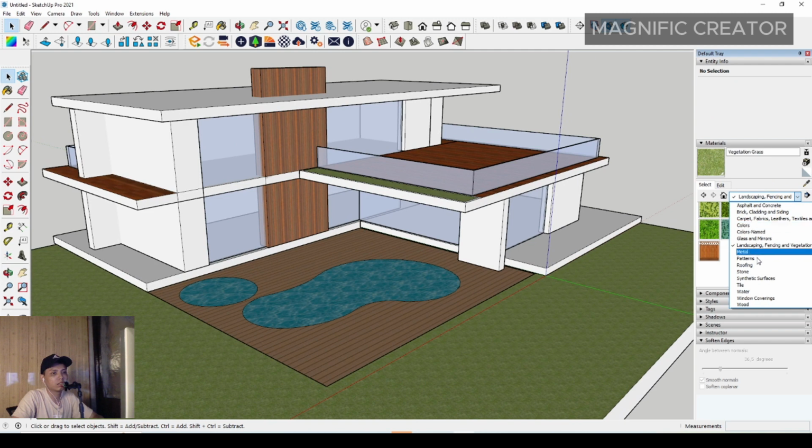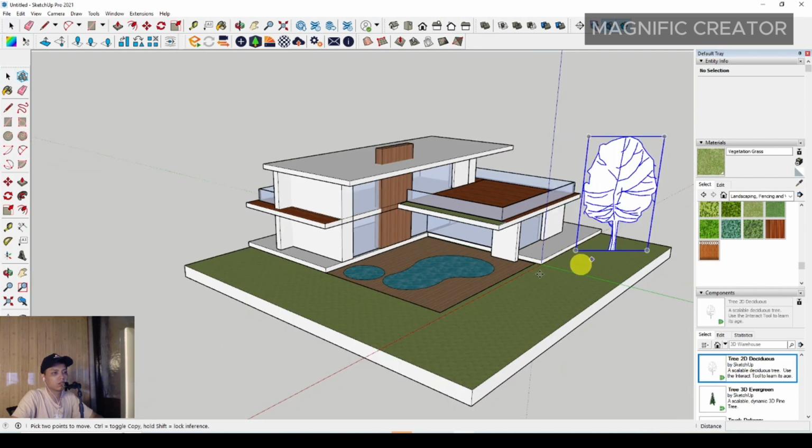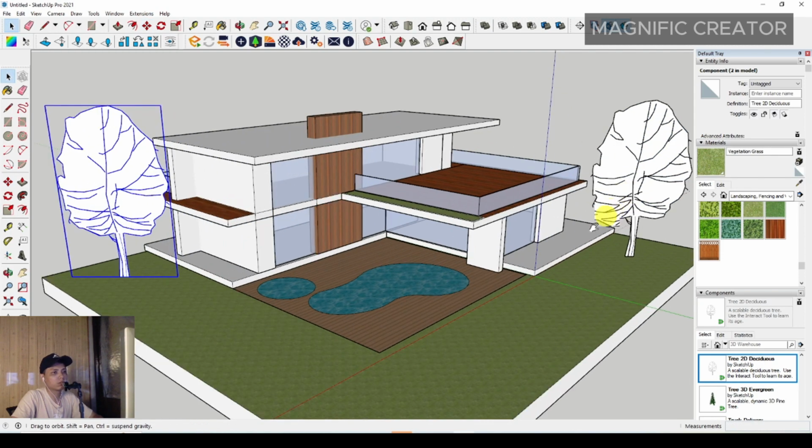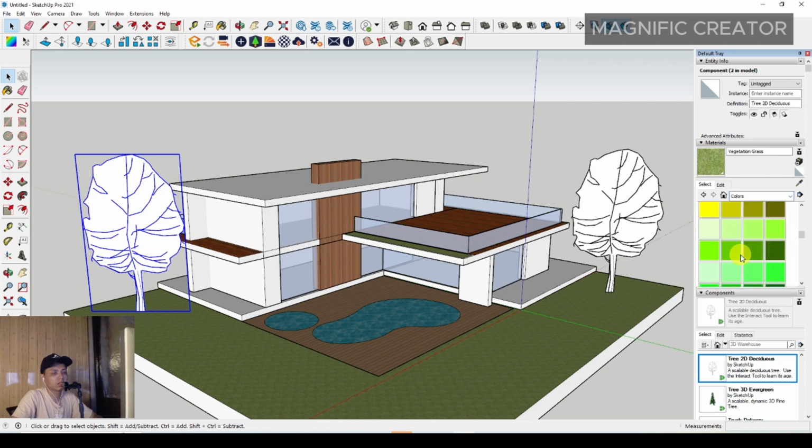Then you can make a component. You can use a component with this option. Select the tree, then duplicate it as you want, and adjust the color.